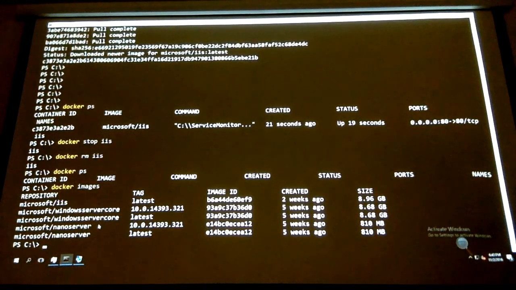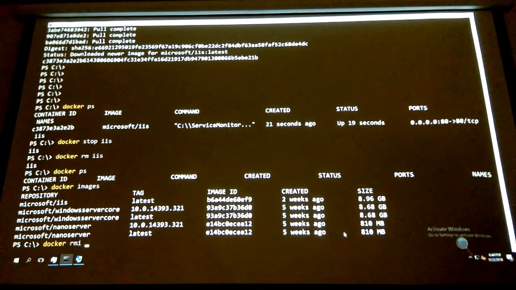And the cool thing actually is that the IIS image is based on top of Windows Server Core. So you can see here the size, the difference, it's like 300 megabytes. It's the IIS part. So basically, if you pull another container, it will pull only the difference. So in our case, it was pulling only 300 megabytes, not 8 gigs.